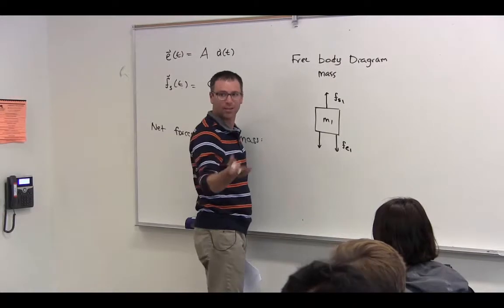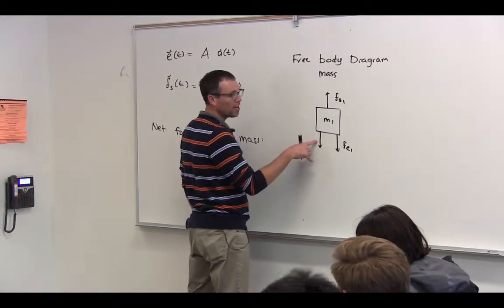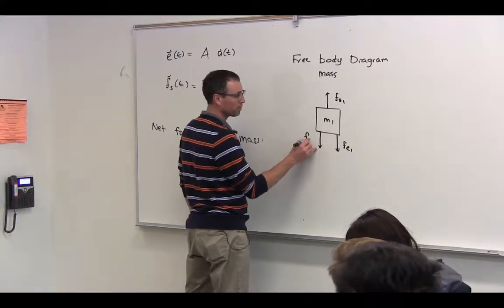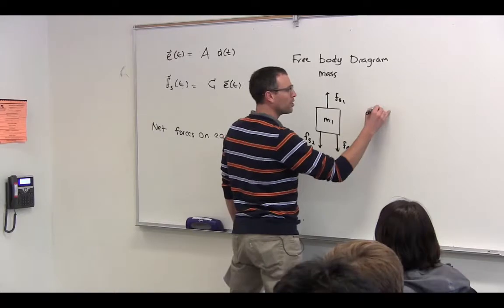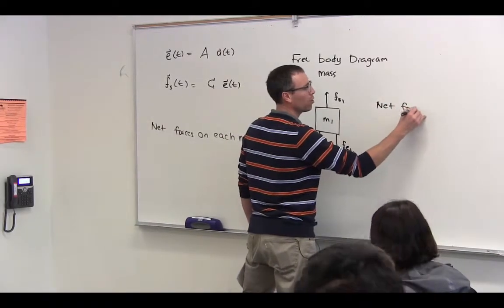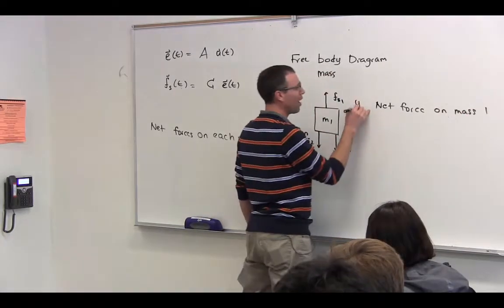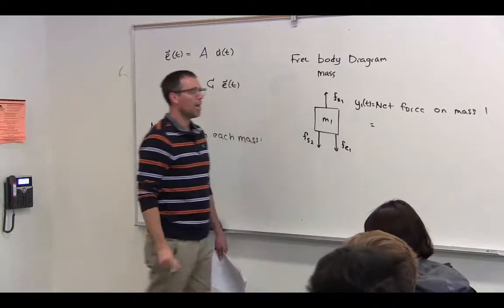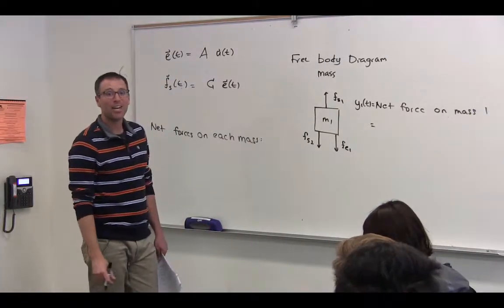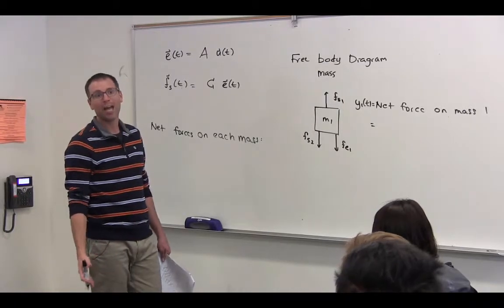If it's gravity, gravity is a function of the body that you're sitting on, right? What's another force that's pulling downward? Fs2. I'm going to go ahead and call the net force on mass 1, we're going to call that y1 of t. In this case, we have to decide when our force is positive and when our force is negative.